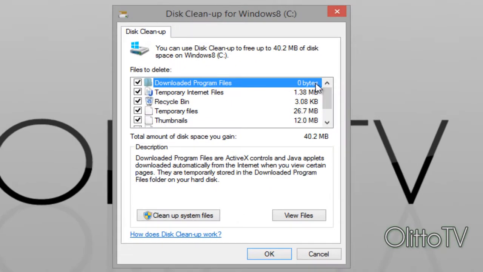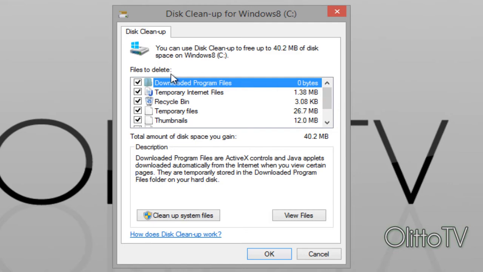It brought up this window, which wants us to tick some things we want to get rid of. So it says you can free up a certain amount of megabytes or gigabytes of disk space on your main drive. Now, basically, if you haven't done this since you got your PC and you've had your PC a few years or so, this will be really large. It may be about 10 gig or something in size. So you really want to get rid of these, as they're making your hard drive slower as there's more things on it and things like that. As you can see here, mine only says 40 megabytes just because I've done this recently.